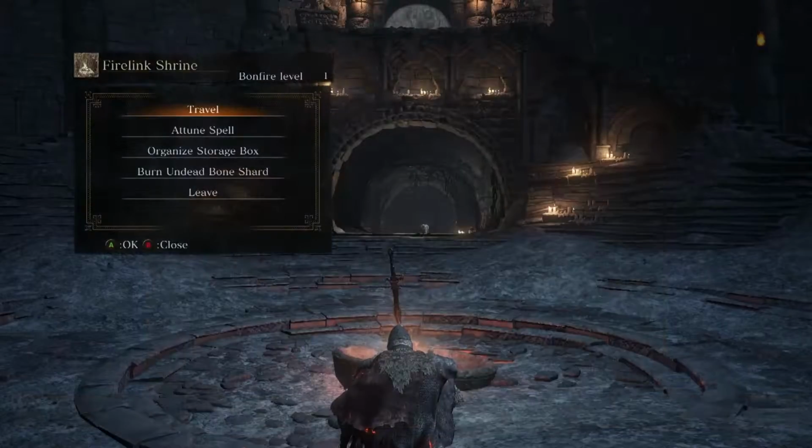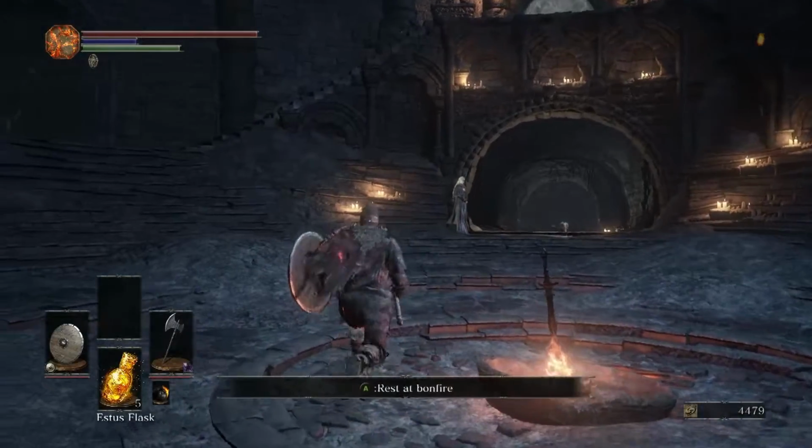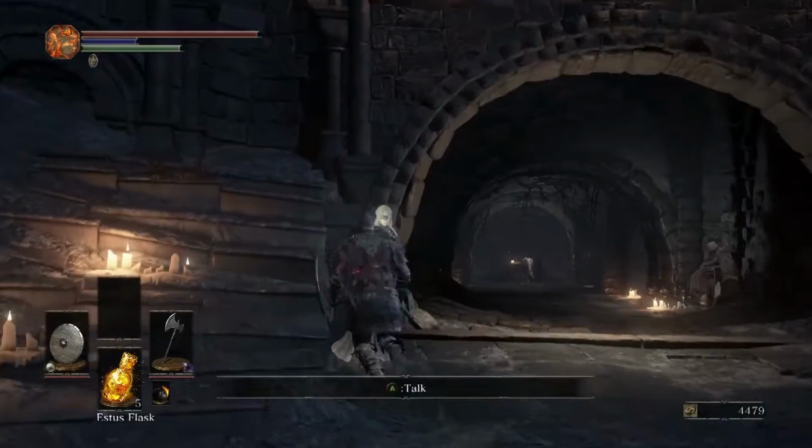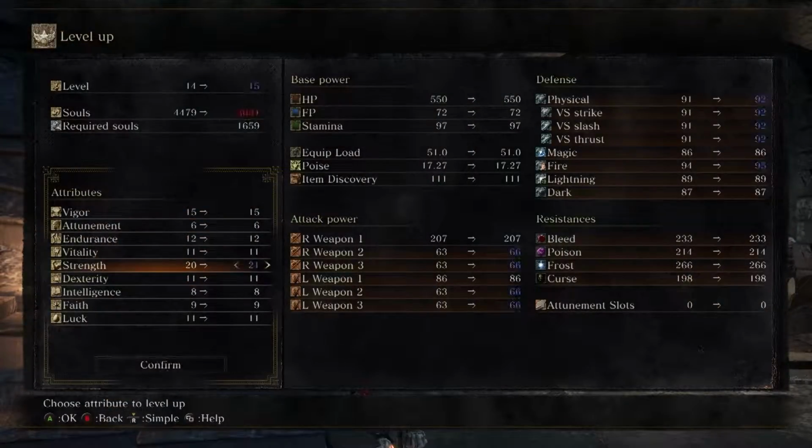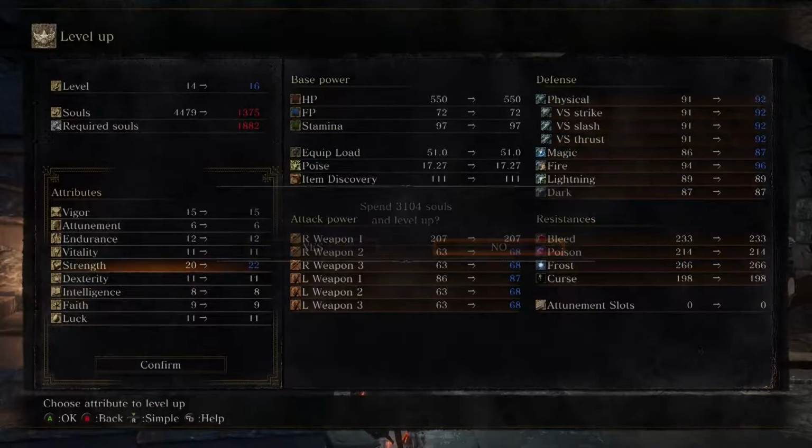That is super good game design, and I love it. I love it. Alright. Welcome. Level up. Very well then. Taken. Get some more strength going. That'll be good.